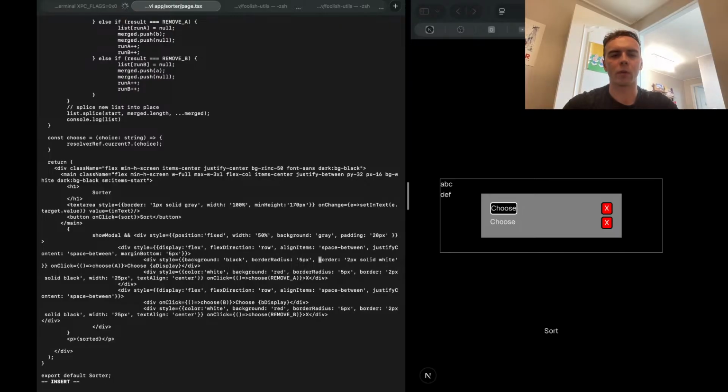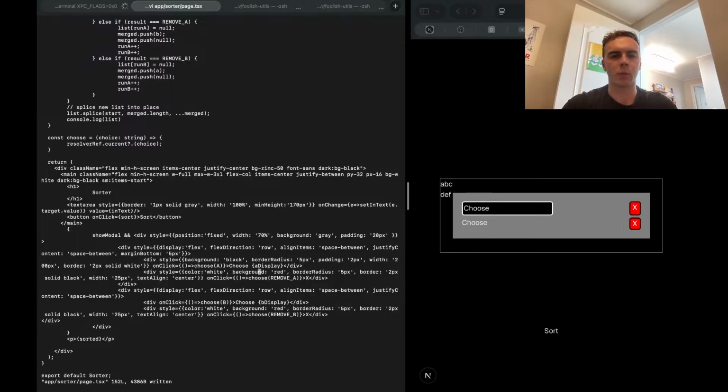I'm gonna give it a constant width in case of a big one. No, that's not enough. 200. Can we do padding? 2px. This looks a little close to the text. Yeah, I like that more. Can we make the whole thing bigger? There we go. It gives me more room to play with. 300. Yeah, I like that. Copy it on the other one.